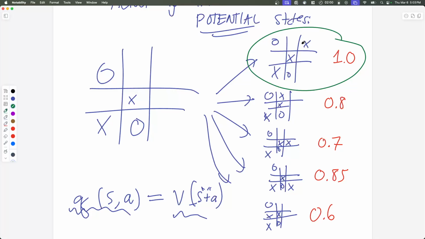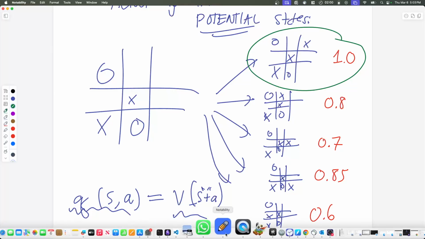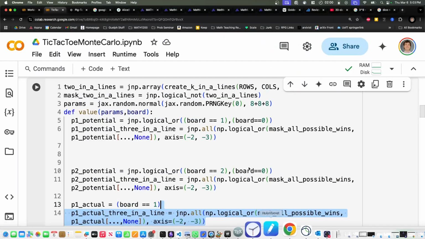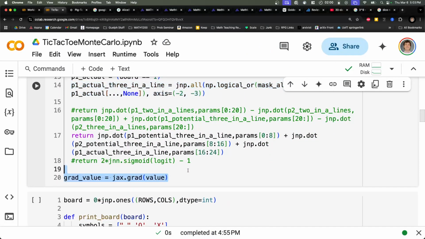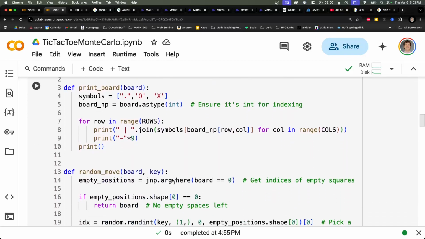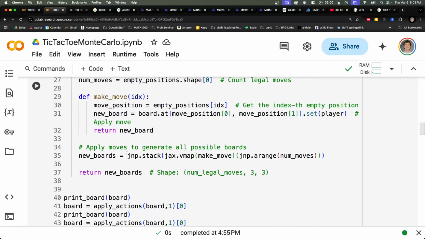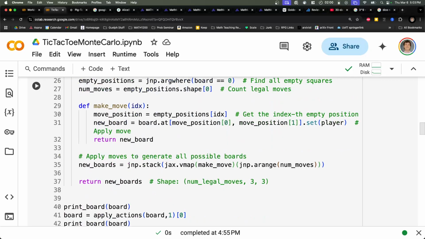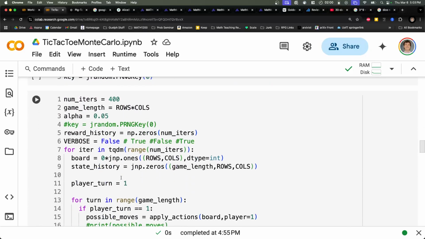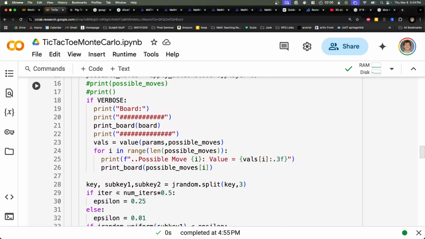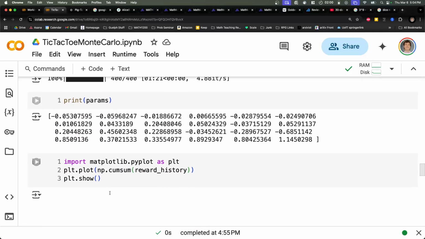Any questions or comments about the rough idea of how this thing is set up? Okay, and again, you're going to have to get into this in the project and the homeworks. Okay, let's see what happens next. So that's the value function, and then I do the gradient because I'm going to need that later. This is a little function that prints it out nicely. This is a random move player. I trained my computer algorithm to beat the random move thing. You'll be very impressed to know that I'm quite good at beating someone who plays randomly in tic-tac-toe. Then there are some other functions like apply actions and stuff. But the meat of the thing is this little loop that just plays tic-tac-toe, and it learns over time.